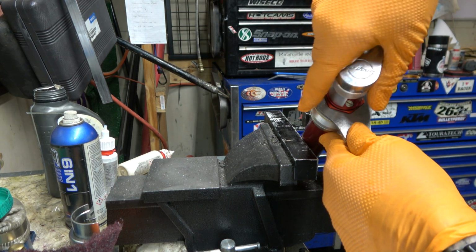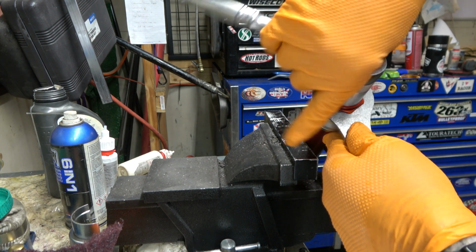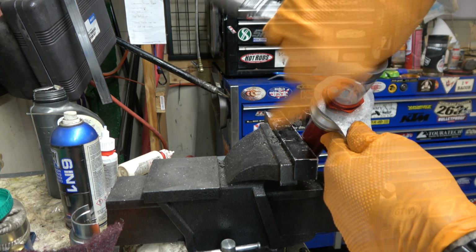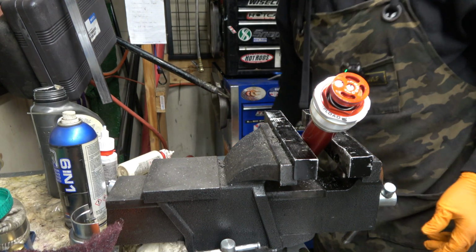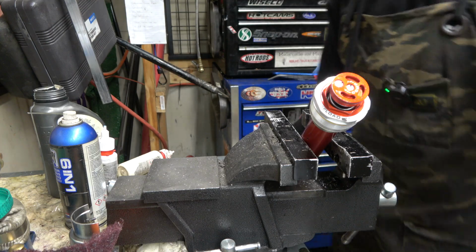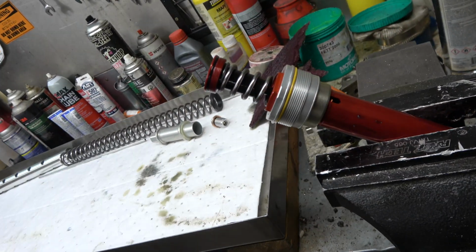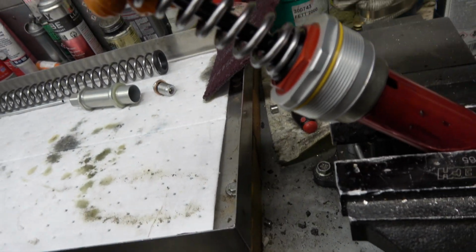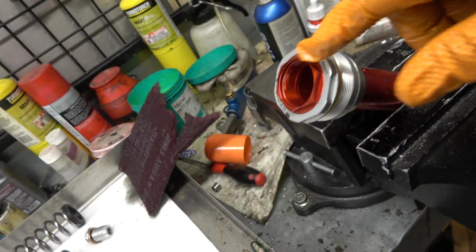And if you guys have ever taken apart KYBs or any other twin chamber fork, this works very much the same. There we go. All right, so now I'm just pushing up on this. I'm going to pop this guy out. This is our compression base valve right there. Now we're going to drain this oil.